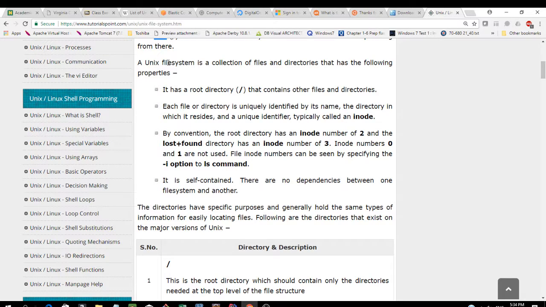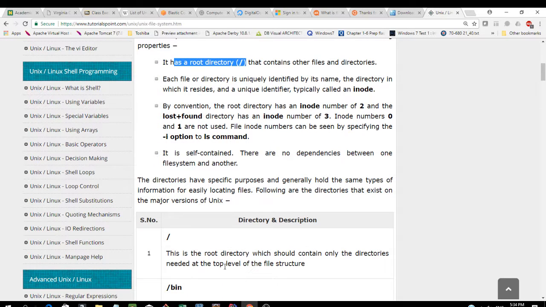So the Unix file system is a collection of files and directories that has the following properties. It has a root directory that contains other files and directories. Like I said, when we see /, this is the root directory, which should contain only the directories needed at the top level of the file structure.